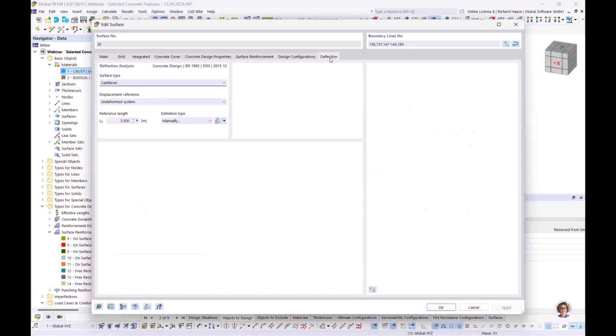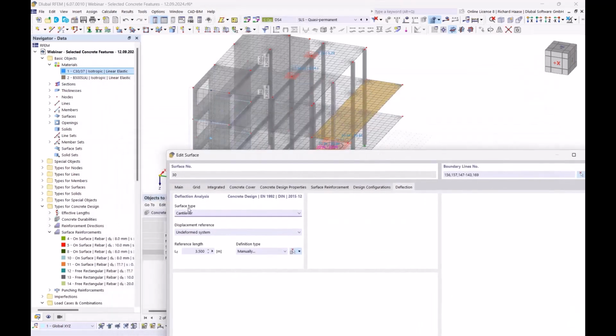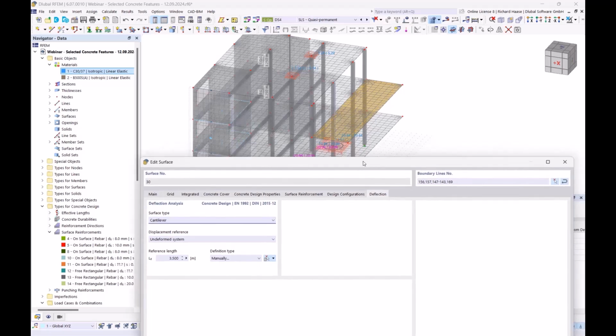Under the point deflection, first the surface type: you have the option of double support, say the normal surfaces, and also cantilever. So you must do it manually. We have here a cantilever and normal. For simple surfaces that functions very well.